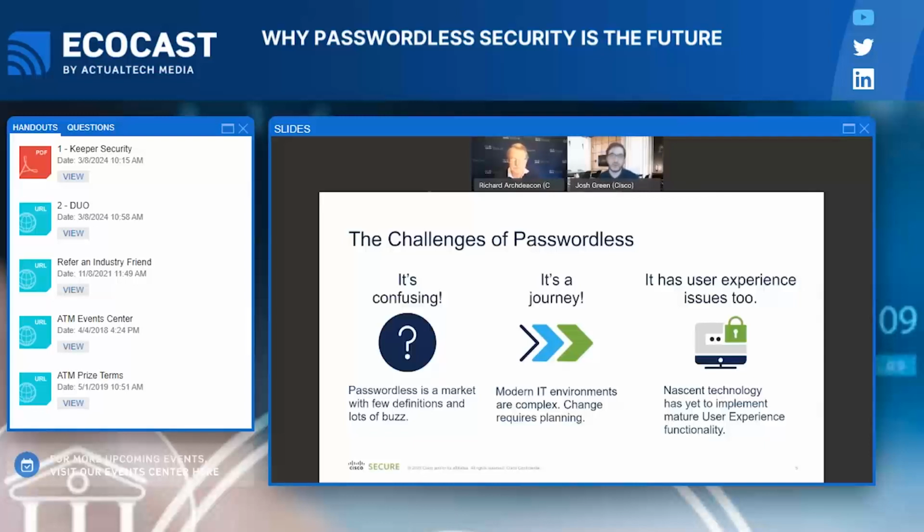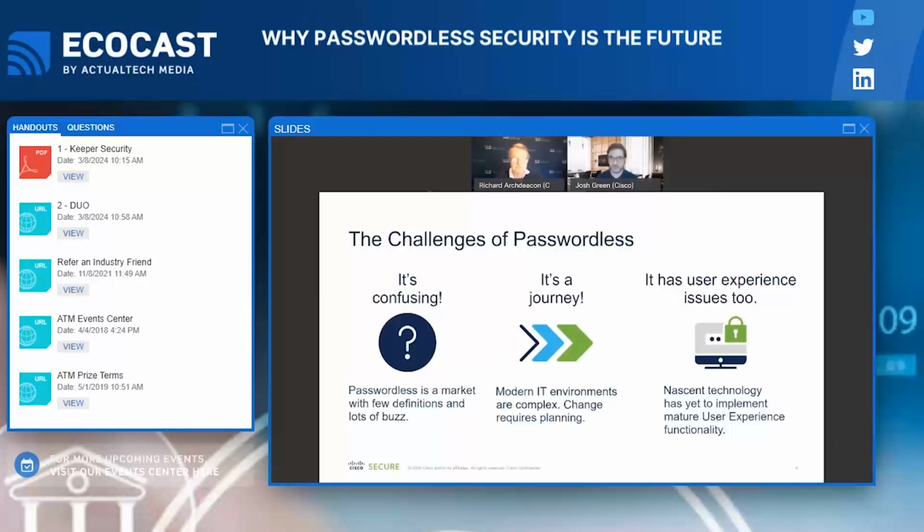Well, that solves the user getting phished, which is an important thing, but it doesn't solve man-in-the-middle attacks. It doesn't solve pass the hash. It doesn't solve the password database itself being breached in some way. So it's a very different definition, and we need to come to some kind of agreement in the market of what really is passwordless and what isn't.